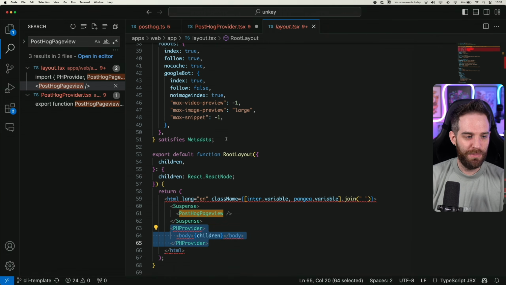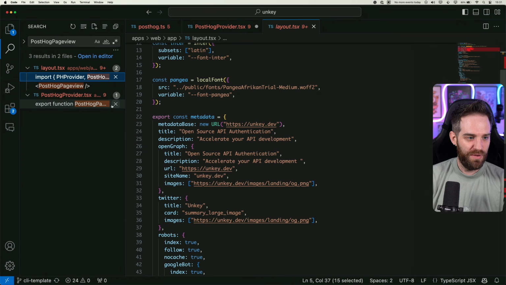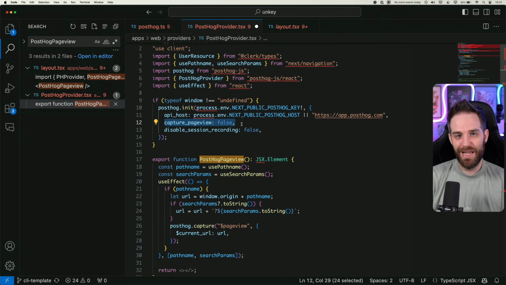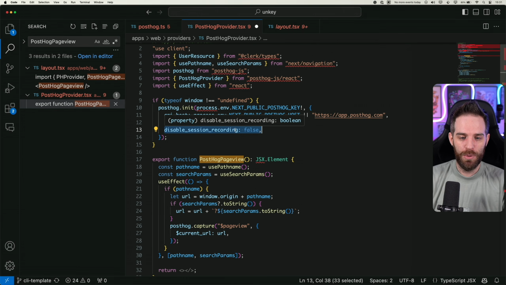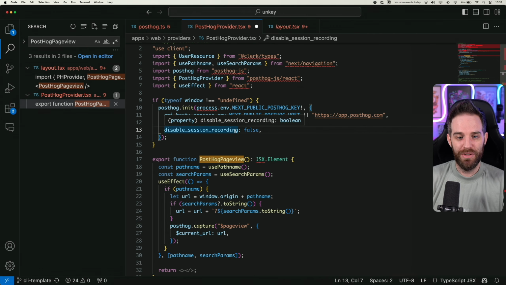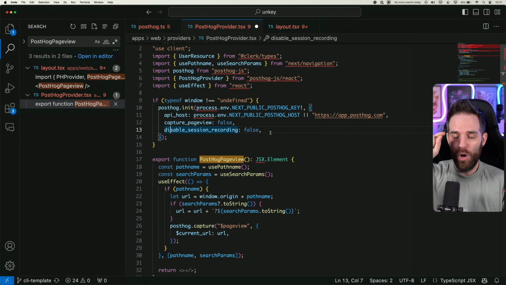Now, of course, we can actually make more changes to this if we wanted to. So if we go back to our Posthog provider here, you can see right now I have capture page view disabled set to false, and that's because we're using it in Next.js through suspense. And I also have session recordings disabled. Now I could just enable this or delete this line and enable it in the dashboard. But what this allows you to do is essentially skip parts of your application. So if we wanted to enable this somewhere else in our application, we can just use Posthog here to essentially say, hey, on this page, start the recording. And then if they leave, stop the recording. And that allows us to have more flexibility.